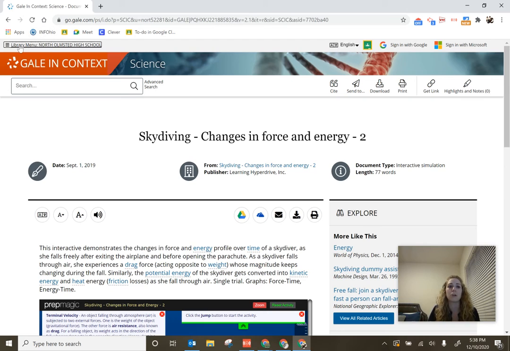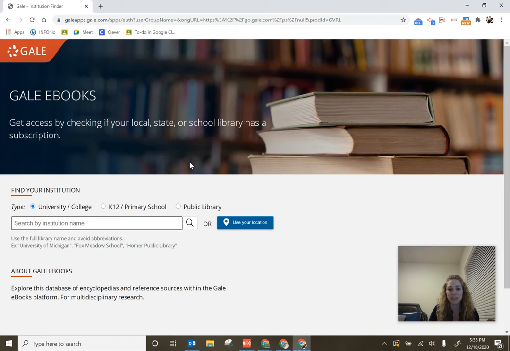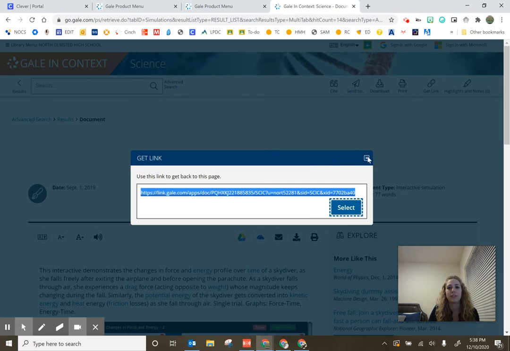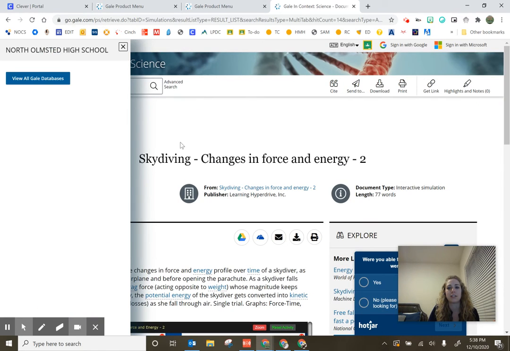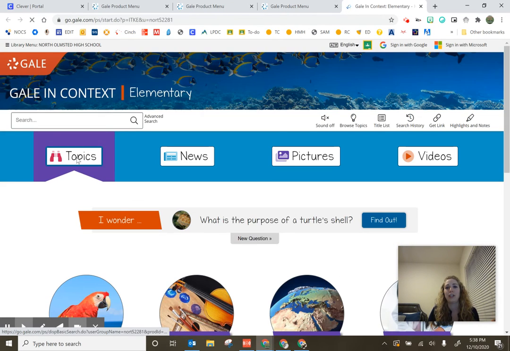One last thing I do want to point out is actually an awesome highlight in the elementary version of Gale. So, whoops, wrong thing. I'm going to go back here, click into that View Gale Databases. This is awesome for littles who are still figuring out how to click on buttons. So see this sound off button? If I click and I turn the sound on, I don't have to do anything besides hover.